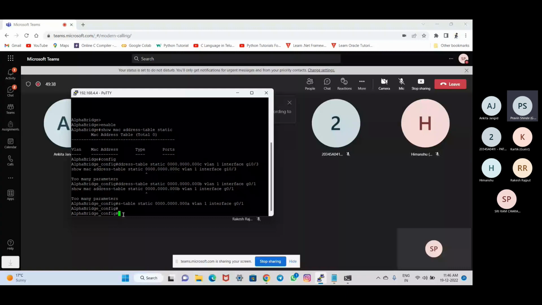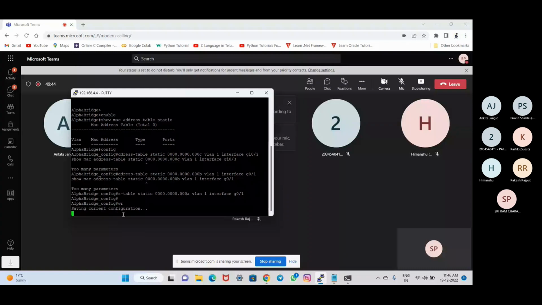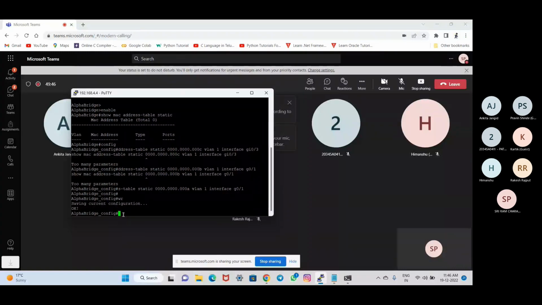Save your settings, Sriram. So you configured a static MAC address.